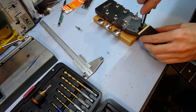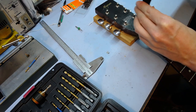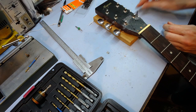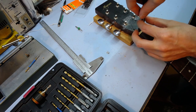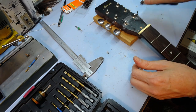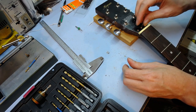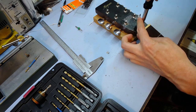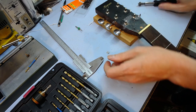Go nice and slow. Try doing that straight as well, because you don't want to get a lopsided hole that is larger on one side than the other, and then again you have the same problem with the screw head sort of leaving a ring around it. I think that's pretty much good.